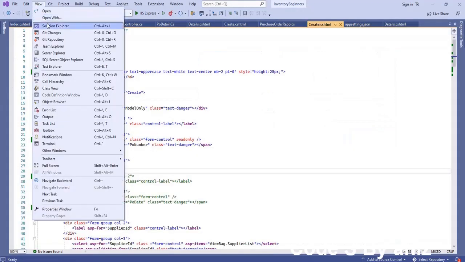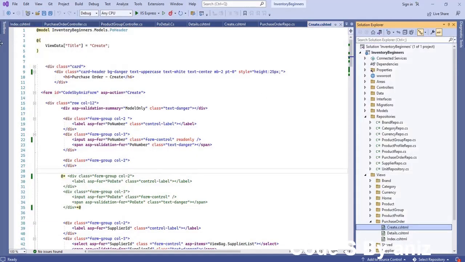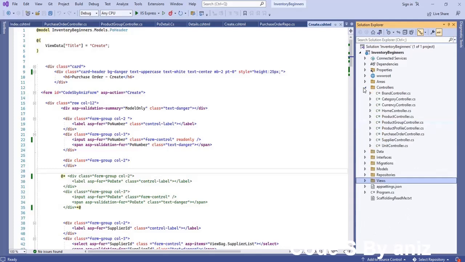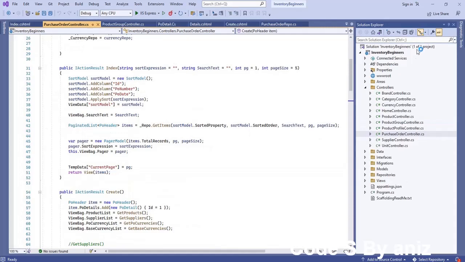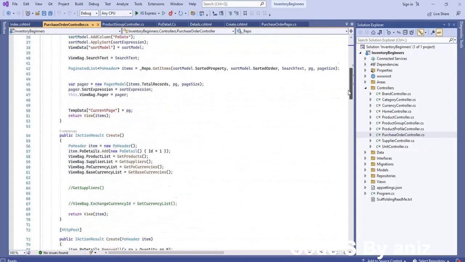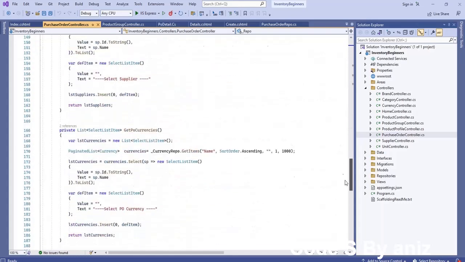First, we need to write a method to populate the available currencies and the exchange rates. So, open the purchase order controller file for this. And then scroll down to the bottom of the purchase order controller file.